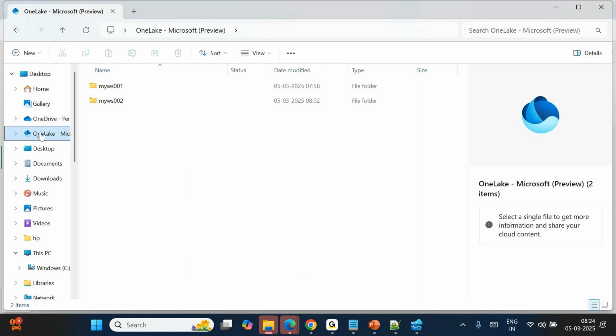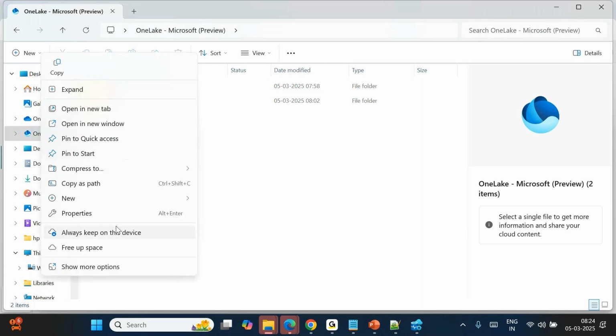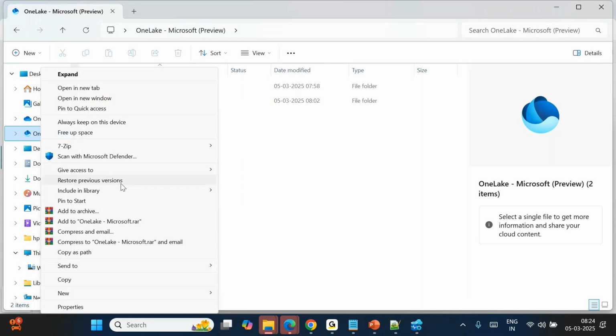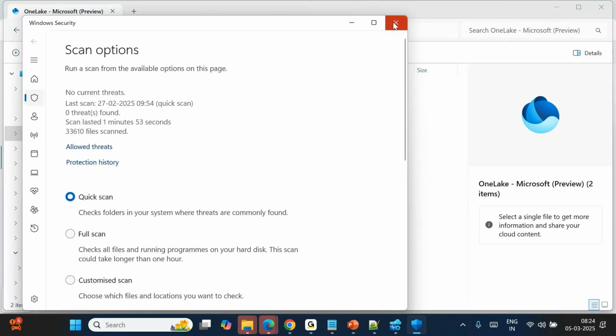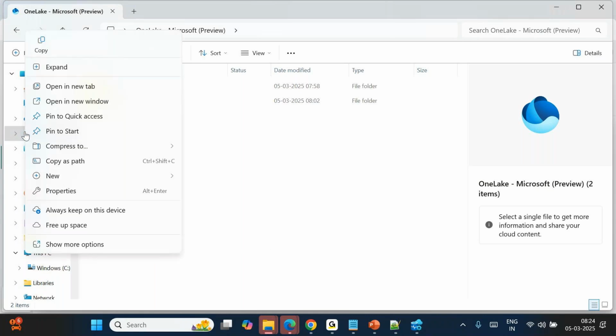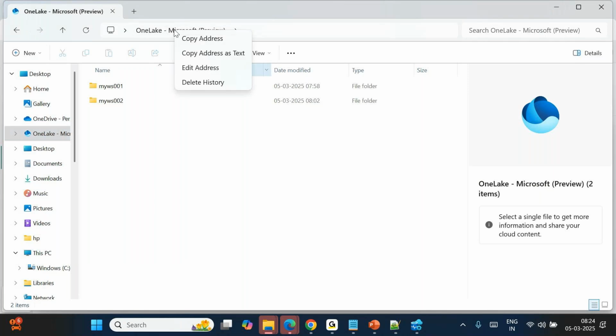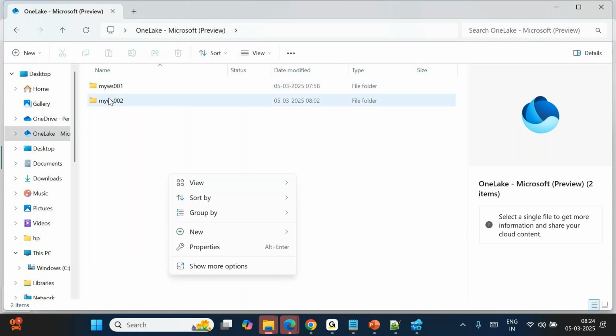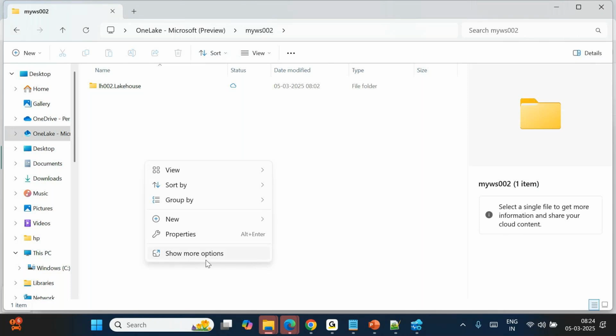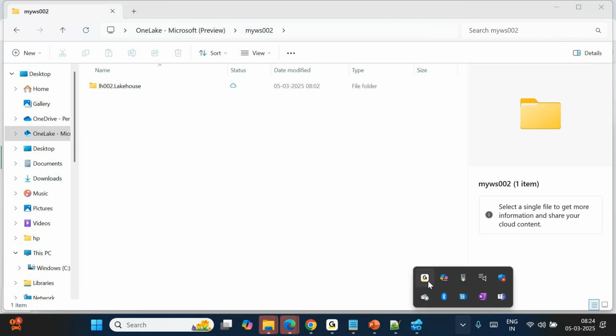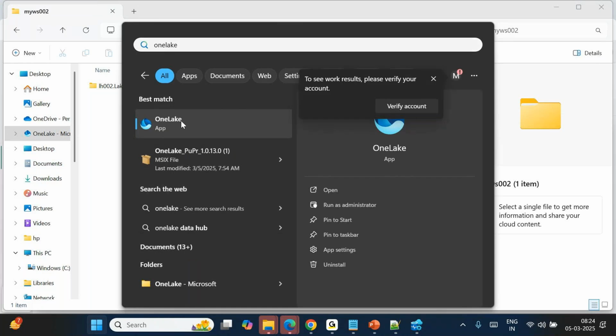Sometimes not able to see. It is showing like this.